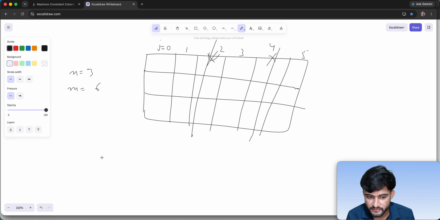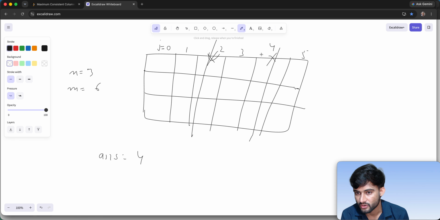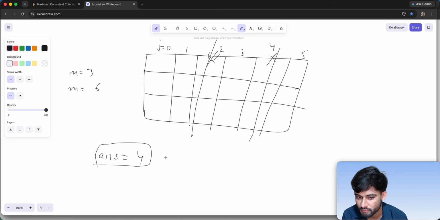Then your answer will be 4, because you have removed two columns, so remaining total number of columns are 4, and you have to maximize this value, total number of remaining columns, right?